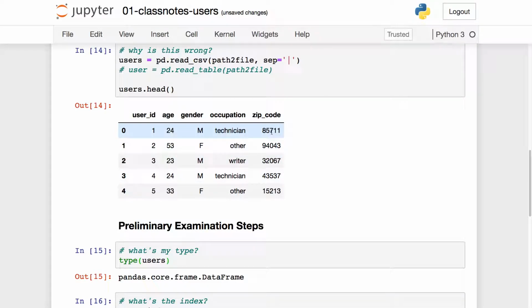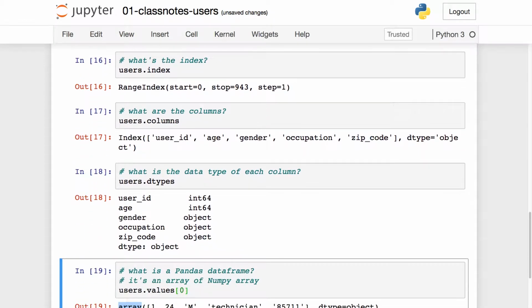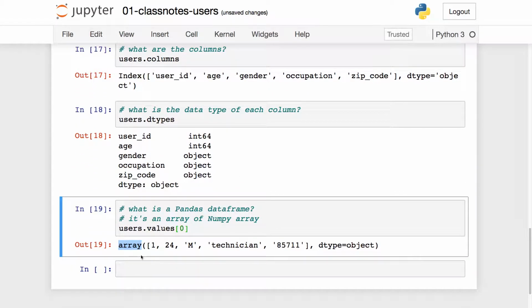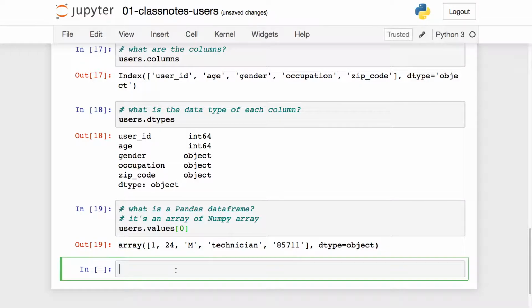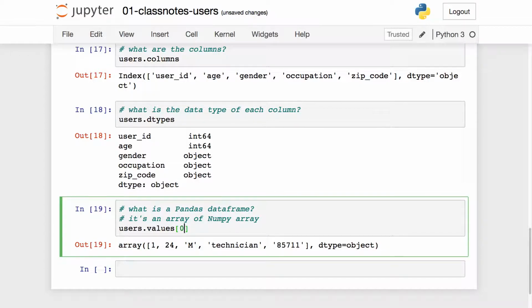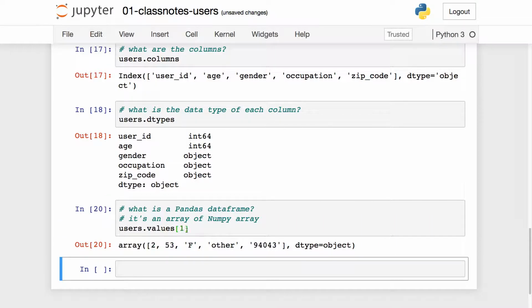It looks kind of like an Excel spreadsheet when it's formatted by pandas. But in fact, it's simply like linear algebra. It's a matrix of individual one-line items, NumPy arrays. And that's why you can index it using the same indexing method we've seen with a lot of other Python objects.